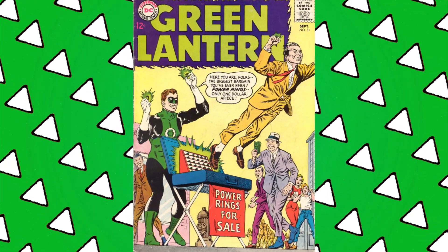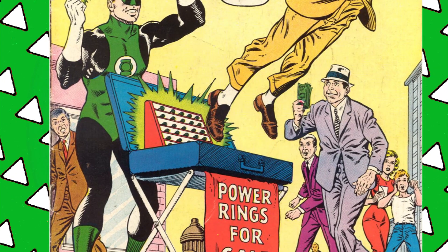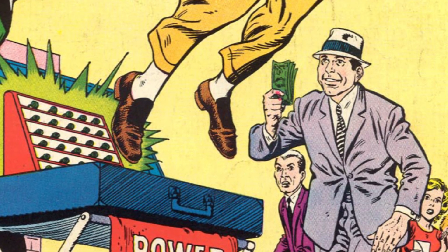Our cover is essentially the same as last issue's. The little boy on the cover looks more horrified than keen though, and there are a couple of people who seem troubled by this turn of events rather than excited. Look at the wad of cash that guy's bringing over — excuse me sir, one per customer. It doesn't actually say that; some people could have bought ten for all I know, one for each finger, twenty for their toes too.